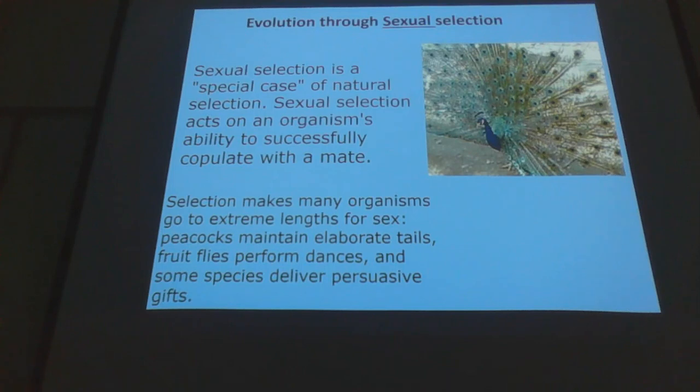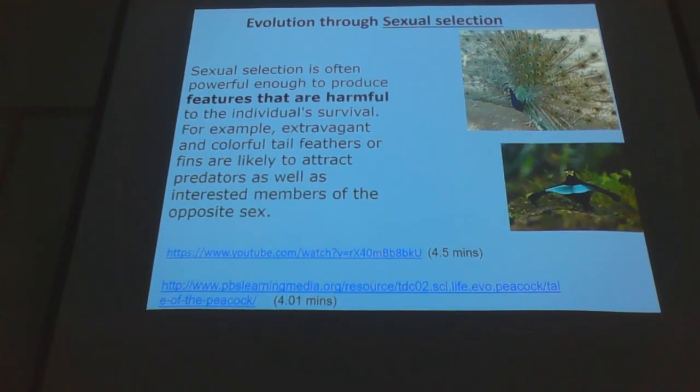Sometimes males of a certain species evolve very extreme traits, such as a very big, elaborate tail, all to impress a female, at the expense of maybe being weaker because of that character. Or, for instance, being more susceptible to a predator because a long tail could slow you down in a run. The payoff here, though, is that an individual that has this trait will be chosen by sexual selection by a female to reproduce.